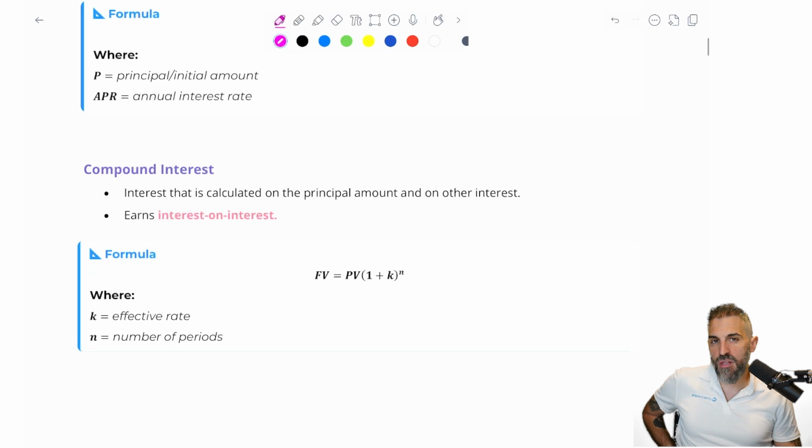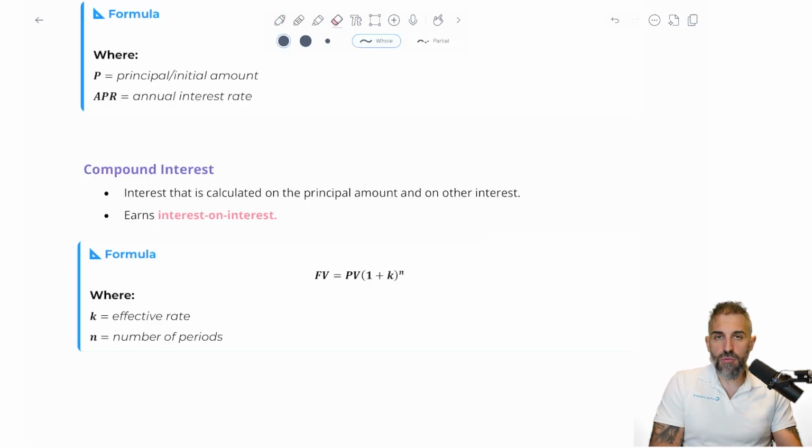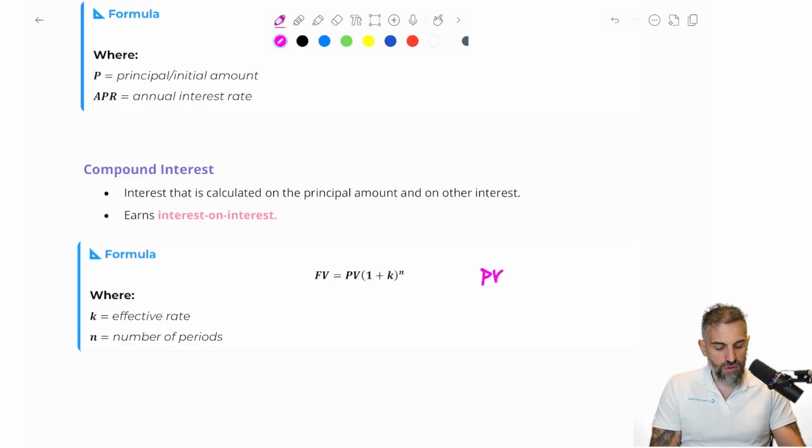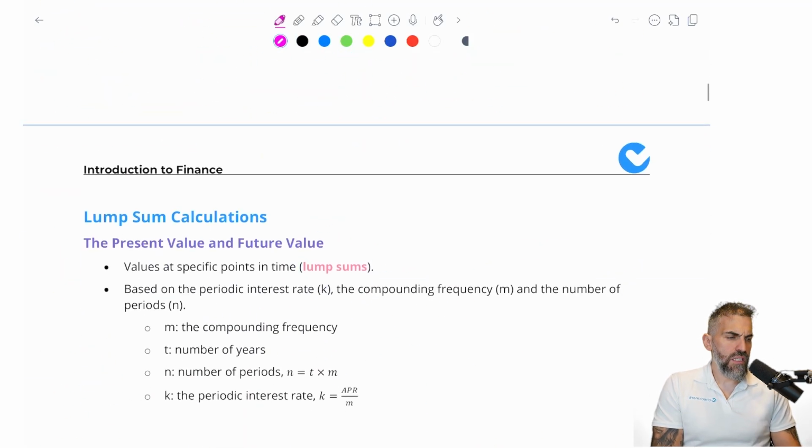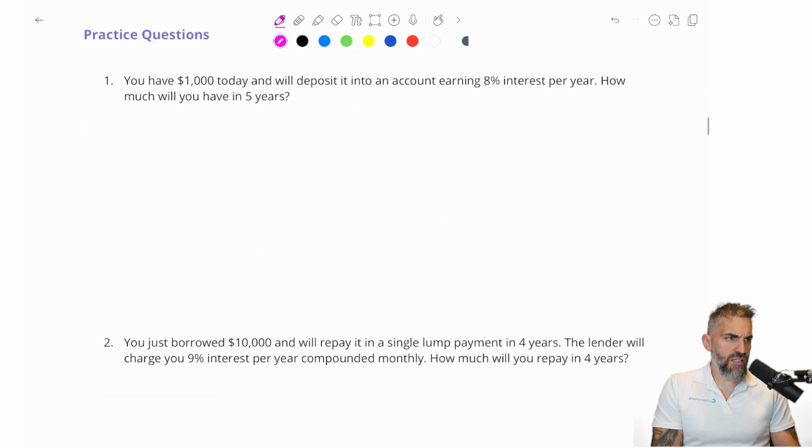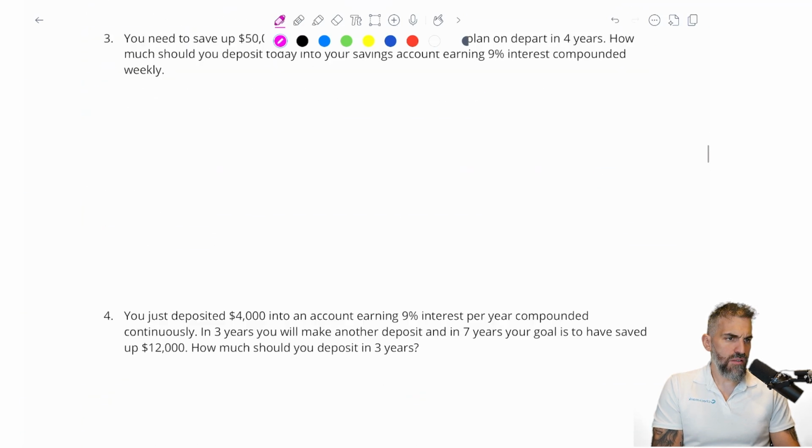Whereas a compound interest formula is a little bit different. You start with the present value, whatever that is, multiply it by 1 plus K. K is your effective rate. Now, I'm going to use K throughout this video, but some of you guys might know this as R. Some of your teachers like to use R. Some of your teachers like to use K. I will use K in this video, but if you prefer to use R, then yours would obviously be like that. Okay, same thing. Cool. So let's, we're gonna have an exercise on that in a second.